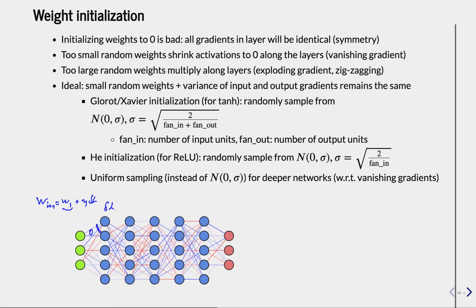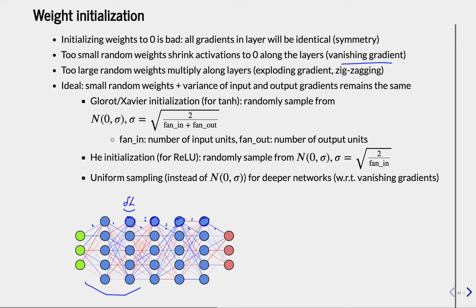What you can do is instead use small random weights. It's definitely a good idea. And so you use small weights between all these weights here. The problem with that is, as you remember, the gradient at some node here is basically a product of the remaining gradients of all the previous nodes times the gradients of these weights here. Which means that if these weights have small values, then the remaining gradient will quickly go down to 0. We call this the vanishing gradient problem. That's bad because the signal won't go deep into the network and we won't be able to learn these initial layers.